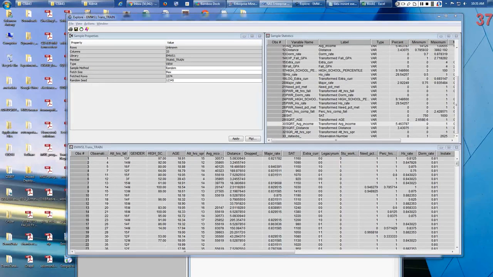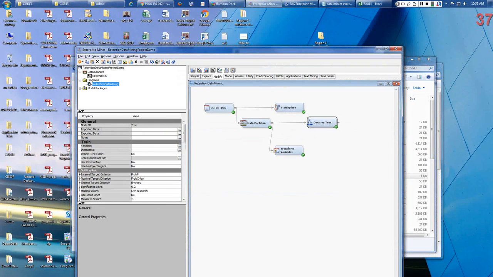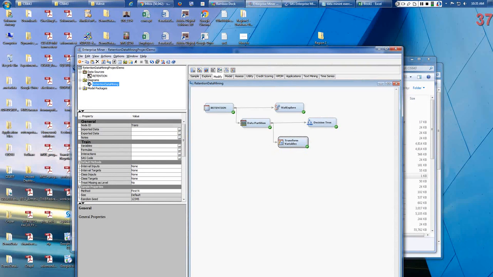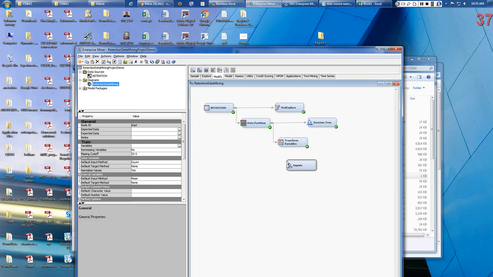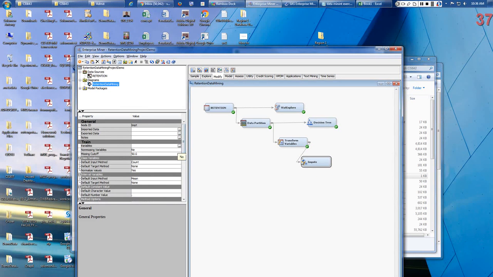Okay, the next step, as described in the book, is to use the impute method. The impute node lets you fix the data before you start using it in any kind of regression analysis. There may be missing values or data that need to be fixed, and you use the impute node, and so there it is. After we do the transformation, we connect transform to impute, and then under impute properties, where it says indicator variables.